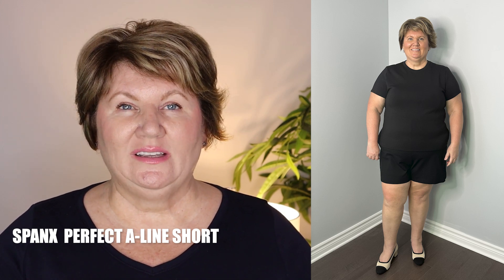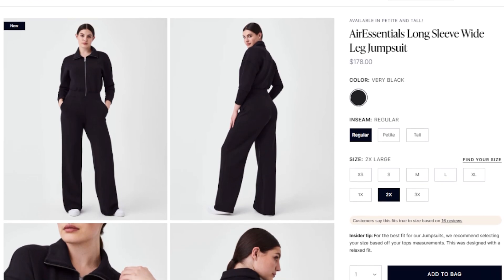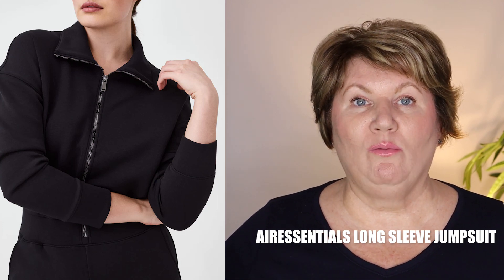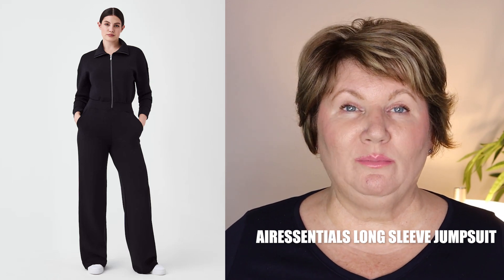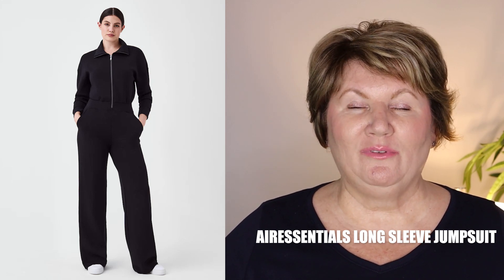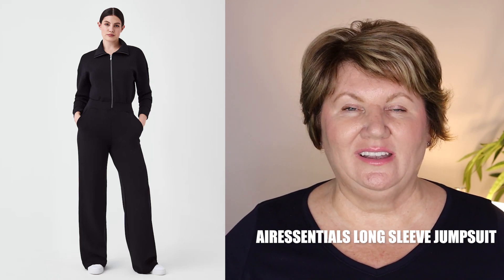So far in Canada these are the only shorts I can get, but on the US site they have lots of really fun vibrant colorful ones, so I'm hoping with time we get access to more items. I also saw this new long-sleeve jumpsuit — I'll show you a picture — it's available in petite length and I'm just dying waiting for it to become available to me because that's something I would live in all winter long. It's comfortable loungewear but looks put together. It's available in petite, regular, and tall, and I know it's available in the US now — I saw it on Instagram from Marnie at Miss Gold Girl.